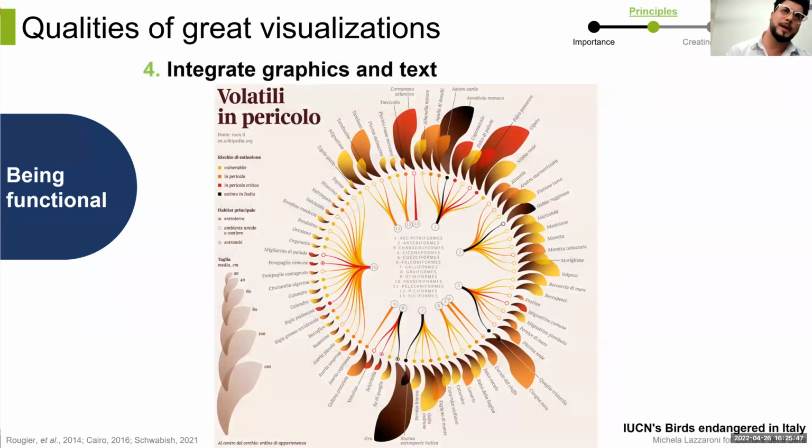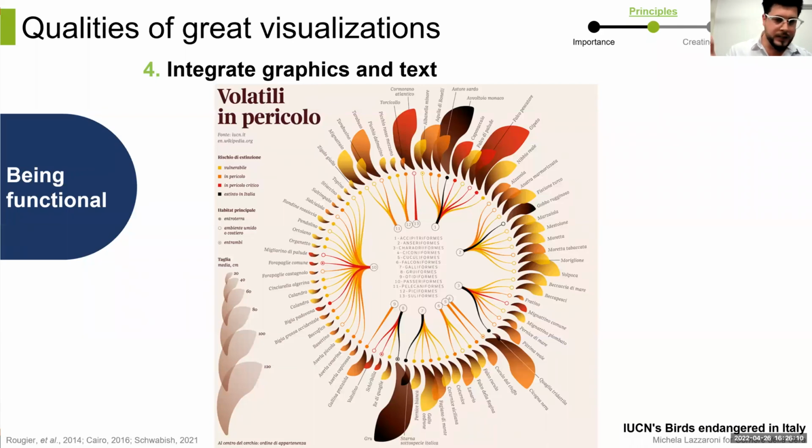The other point that I want to make is that text and annotations can be used to explain how to read the content in the graph, as well as how to read the graph itself, right? There are three ways we can integrate our graphs and our visuals: removing the legends, creating active titles, and adding detail, which are all things that I'm going to be showing you in the next few minutes.